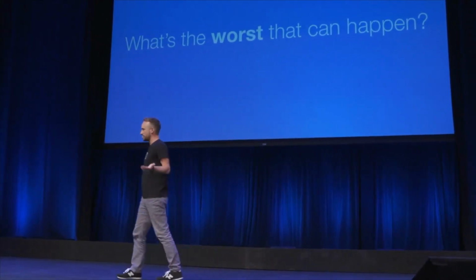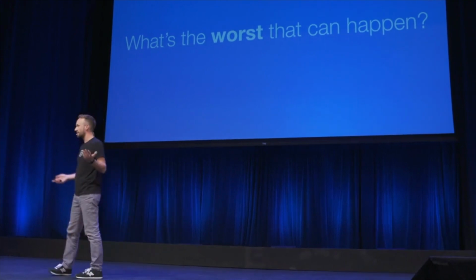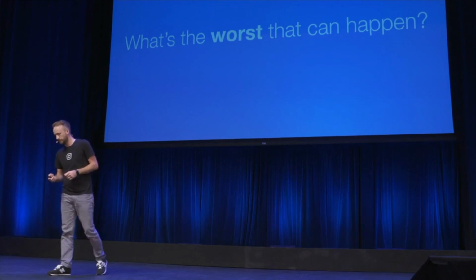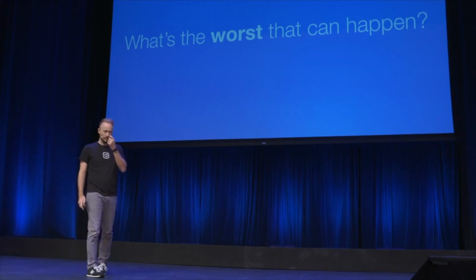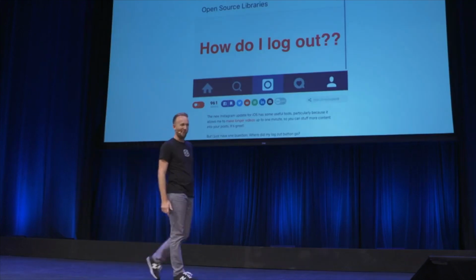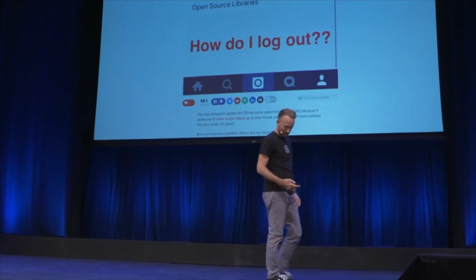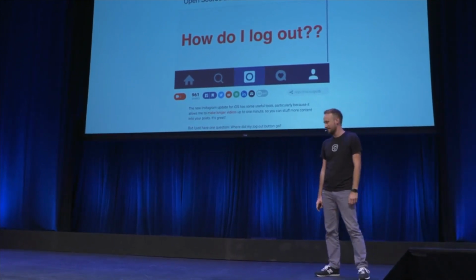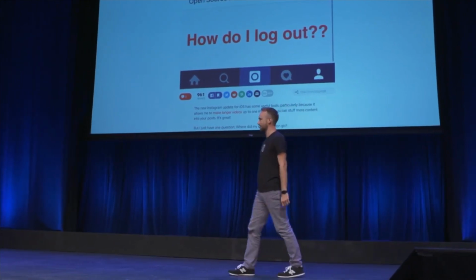But in all seriousness, what's the worst that can happen, right? Okay, you've got a little bit of spaghetti code. It's tricky to work in. Maybe it slows you down every once in a while. But is it that bad? Yeah, it could be pretty bad. Technical debt can bite you.